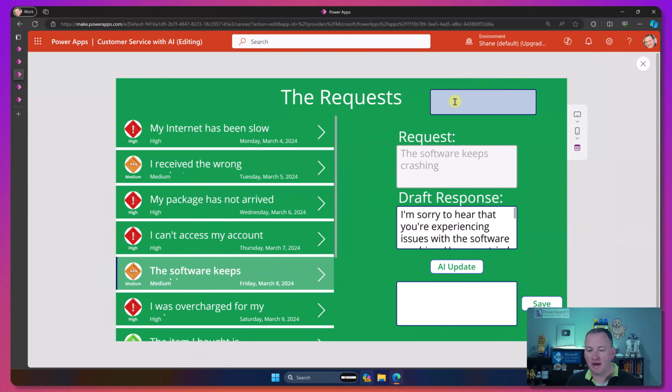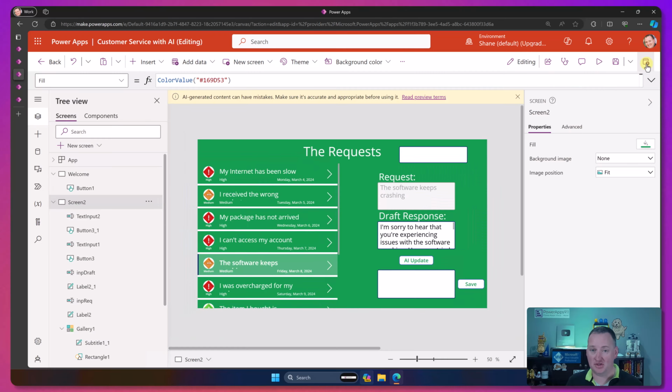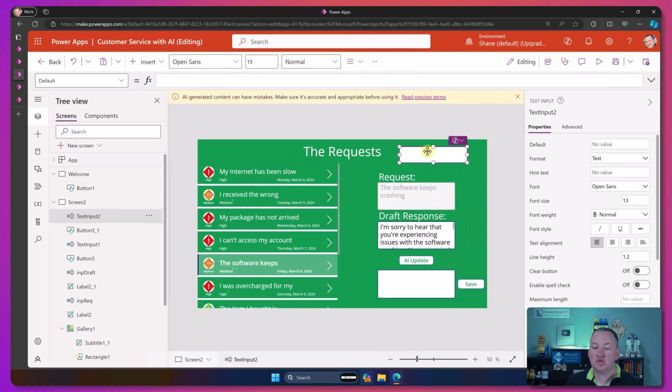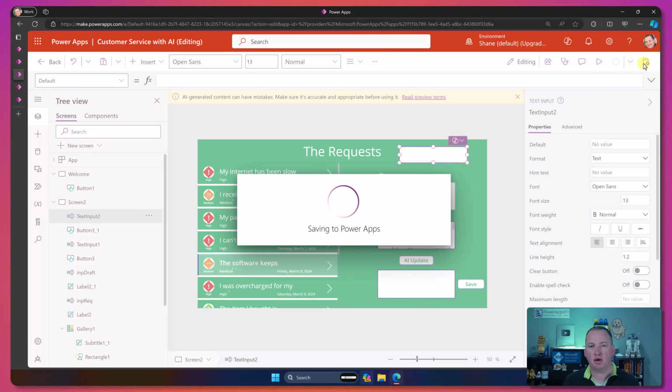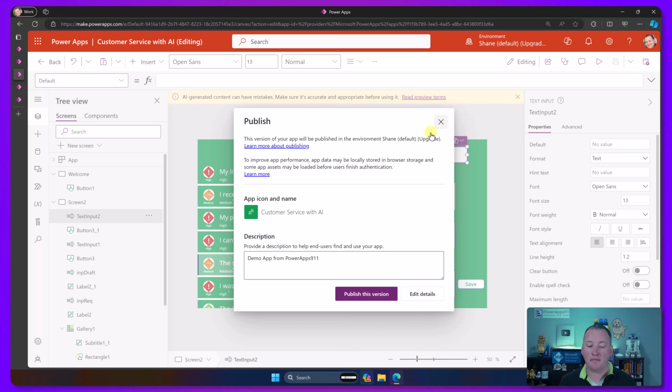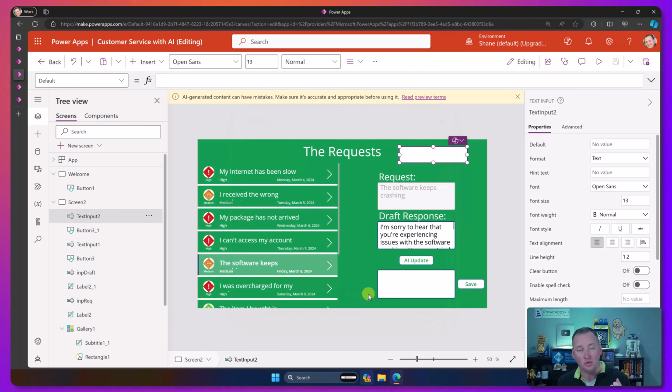Now, if you hit play, notice that there is no Copilot enhancements here, right? This was something that really frustrated me at first. So what you're going to need to do here is publish your app, because the Copilot enhancement is only going to show up in the published version. It is not going to show up in the maker experience. Boom! I don't know. Microsoft chose to do it that way, so they did.